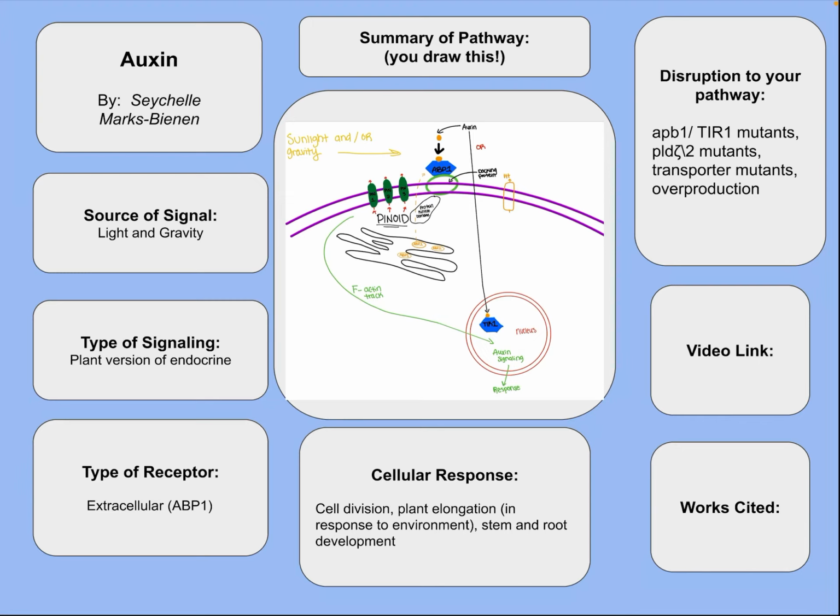several different things occur. The main one is just plant growth, allowing the cells to elongate, allowing for stem and root growth. If you think of a sunflower which tilts towards the sunlight, that is happening as a direct result of auxin. How it works is the auxin levels will increase and elongate the cells on the dark side of the plant using cell division, which causes that plant to bend towards the sunlight.